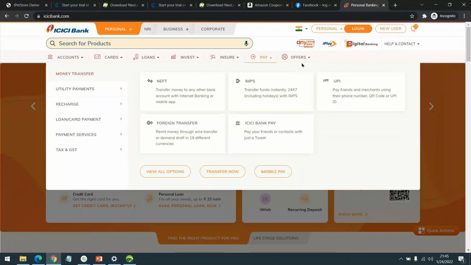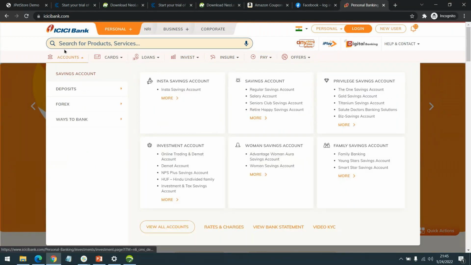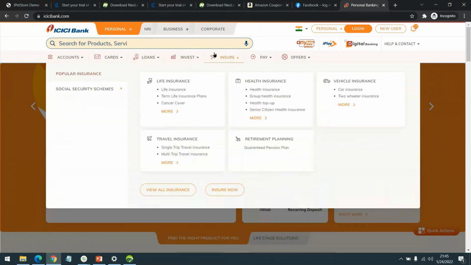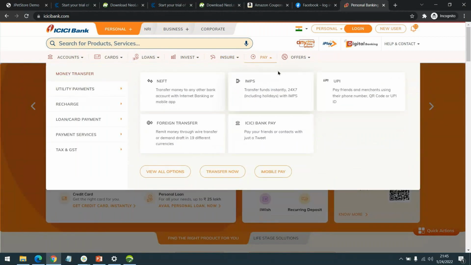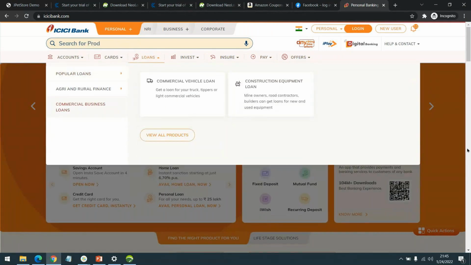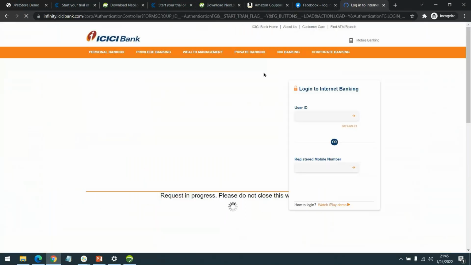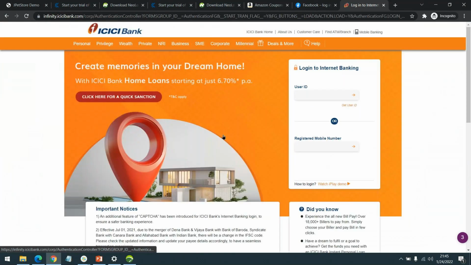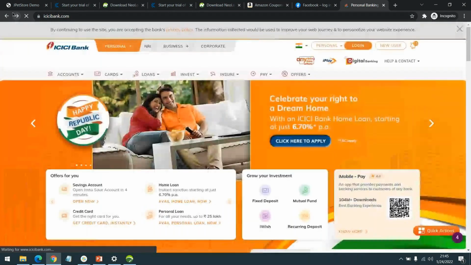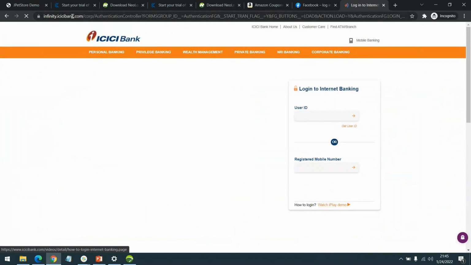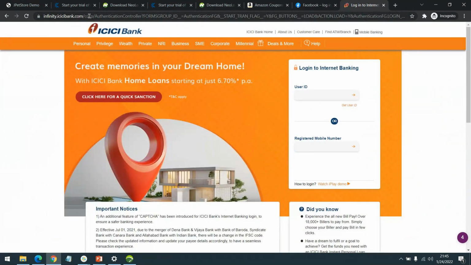At least 50 to 60% of the information is accessible to us, and most of it is kind of generic. But when we log into our account, it'll be totally different. I'm sure you have noticed here, before it is just ICICI Bank, and when I try to log in, this has changed to some infinity, so the entire address itself got changed.